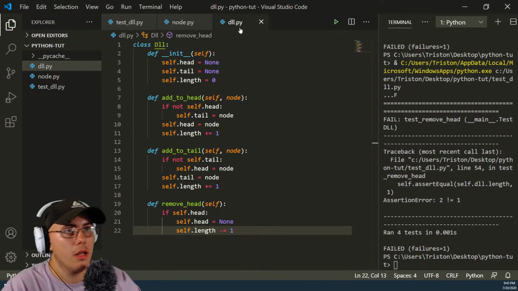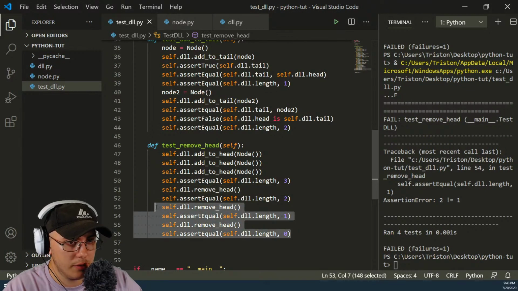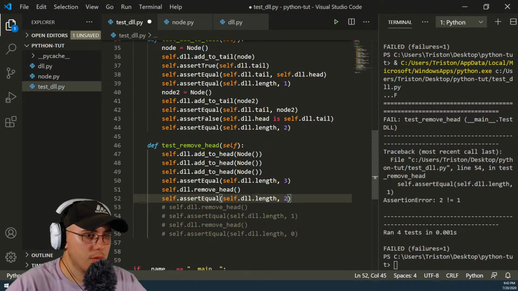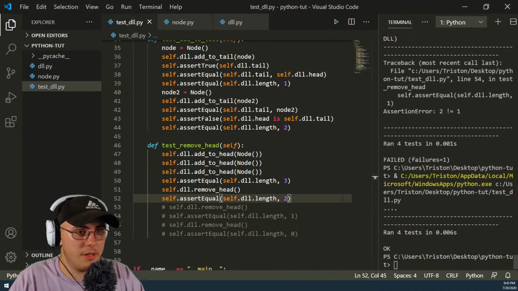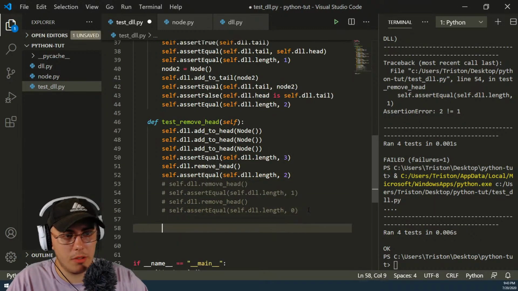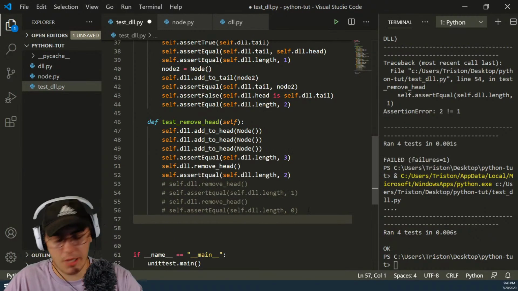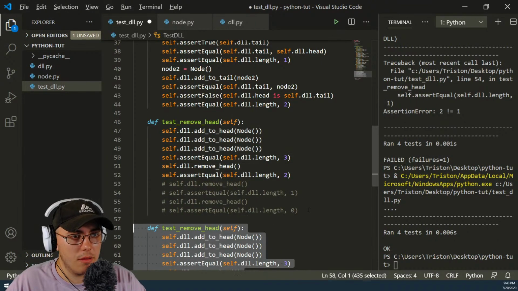We'll get to that. So what I'm just going to do is save this for later. I'm going to do that. That should pass that, and it does. I'm going to save that for later. And now we're going to do the same thing, but remove tail, and this would be the same exact thing, I believe.